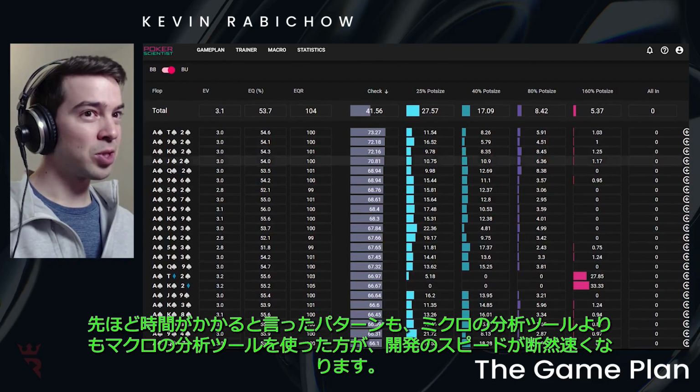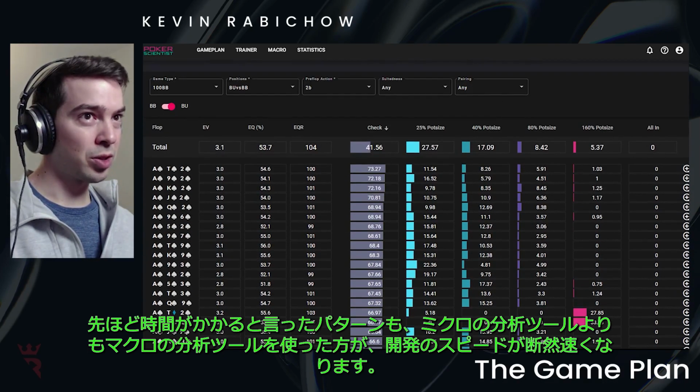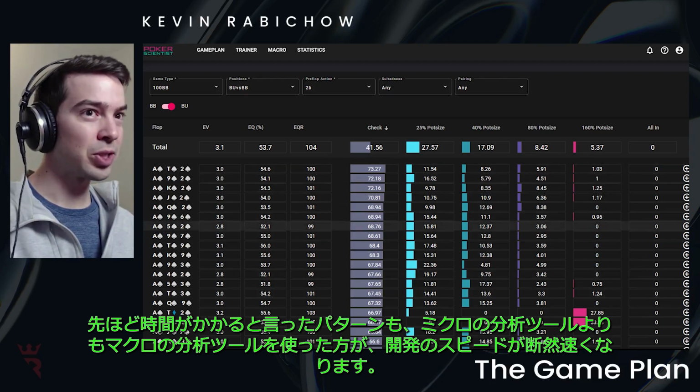And the patterns that I was talking about taking time to pick up are going to be infinitely faster developed if you use the macro analysis tools that you have available to you rather than the micro analysis tools.